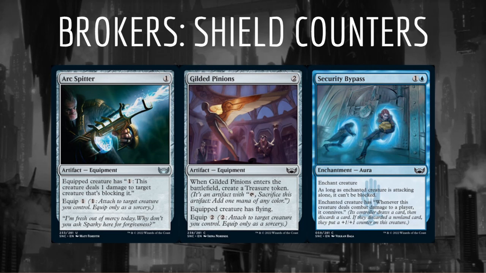Brokers appear to be more tempo-oriented due to the temporary nature of shield counters. Brokers will want to capitalize on an early advantage while disrupting their opponent's game plan.